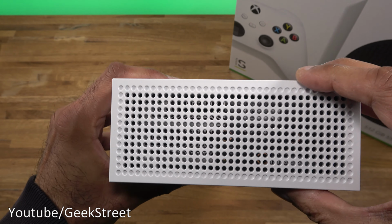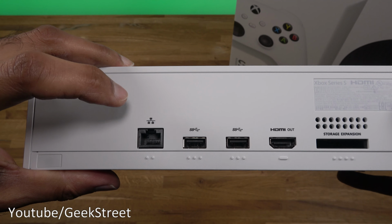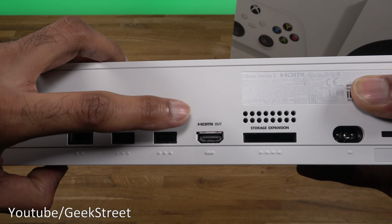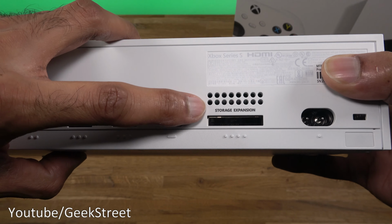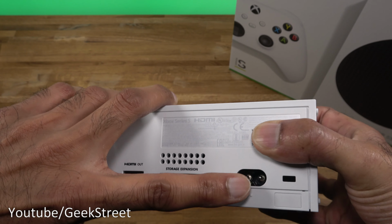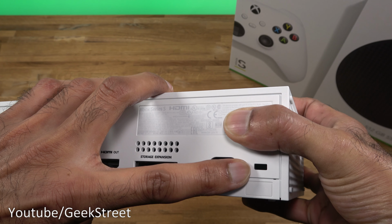Coming around the side, more vents here. Now looking over here, you've got an Ethernet port, two USB ports, then an HDMI out, then a storage expansion port and a power port. And over here looks like a Kensington locking point.